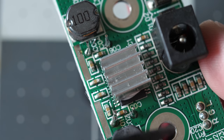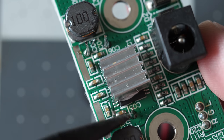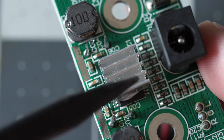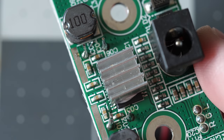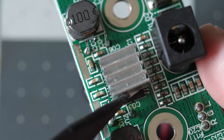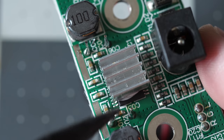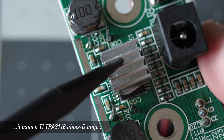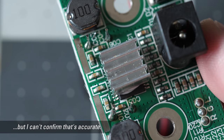So unfortunately, while it's great to see this heatsink even on here that they bothered to do that, they stuck it down to the amp chip using thermal adhesive instead of thermal paste. I've been trying to kind of pry this thing off delicately and it's not going anywhere. That adhesive is too strong. If I put brute force into it, I could remove the heatsink, and I might be able to scrape enough of the adhesive off to get some of the numbers off the top of the chip, which is really what I'm interested in. But at the same time, I want to not only test this amp to see if it's any good, but hopefully also use it if it is good. So I don't really want to destroy it quite in the name of science if I can help it.